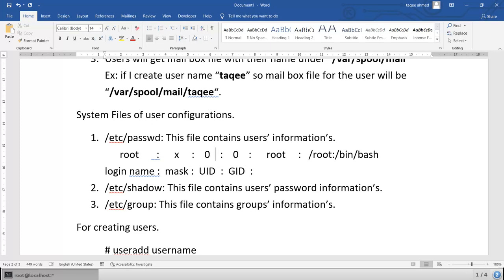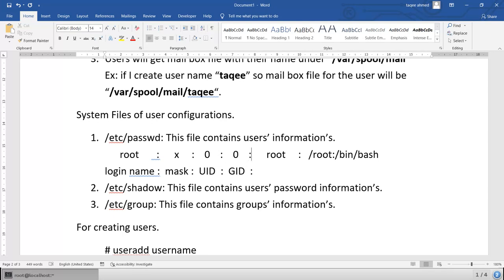Okay, so after that, this number indicates the UID of the user, and this number indicates the GID of the user. The GID means the primary group's ID, and both are 0 because this is the root user.